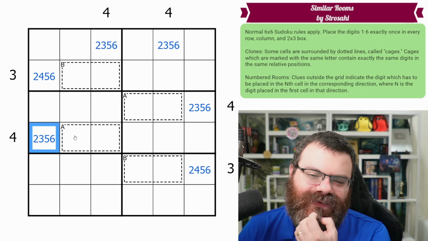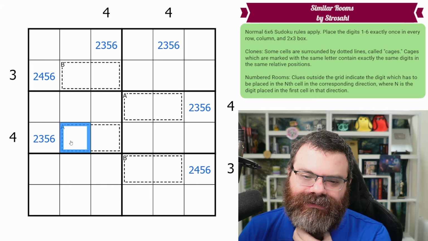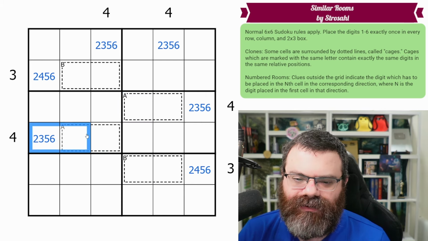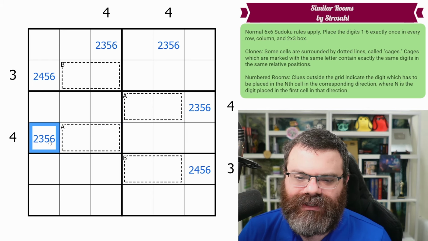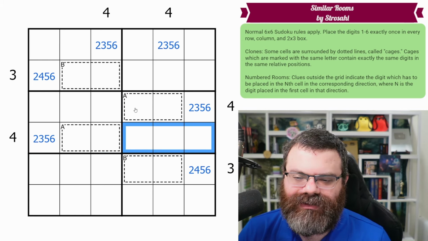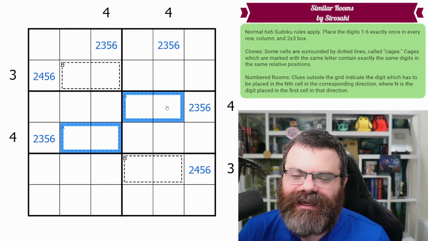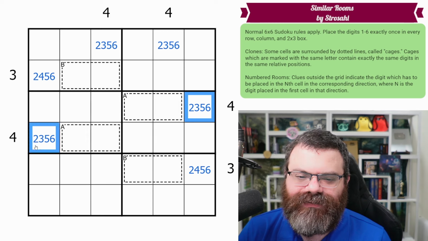Okay, we've also got roping here, right? These 3 cells go here by the 6x6 roping technique. So whatever three digits go here, they can't go here. So they've got to go in the box somewhere. They go up here. So these end up being the same digits. Now we know the A's are the same digits as each other. So these, let me start coloring.